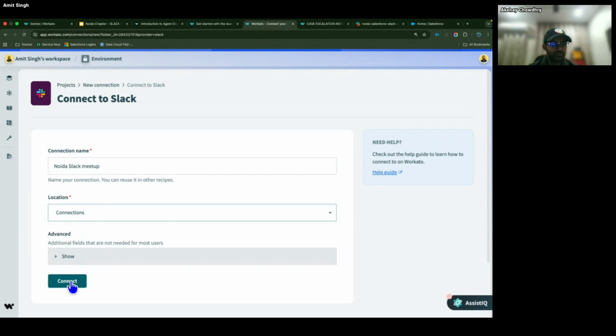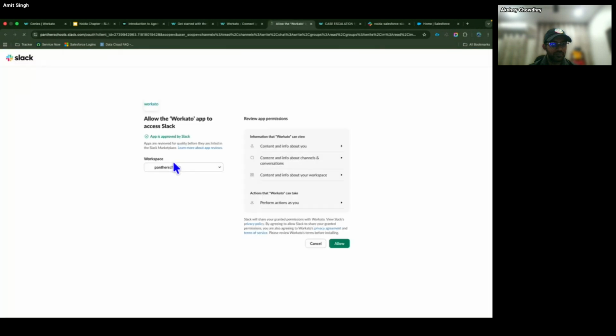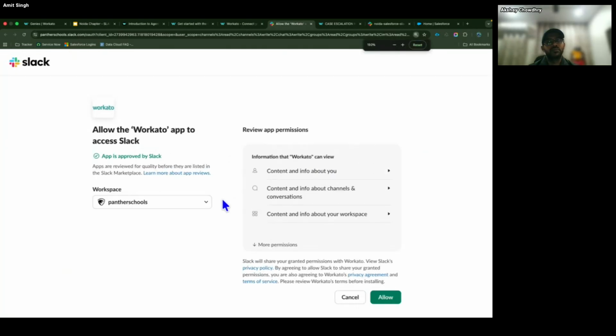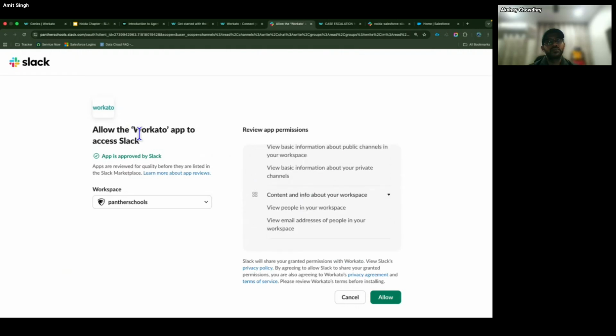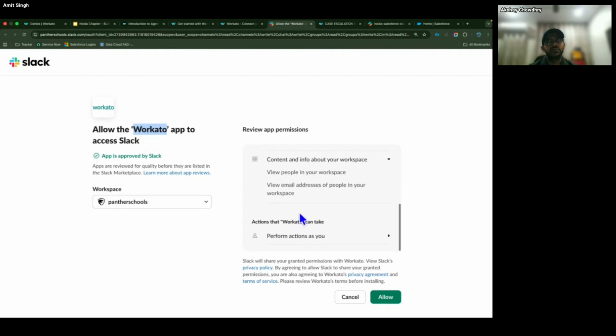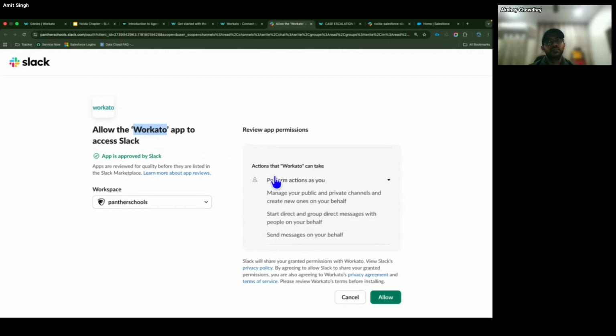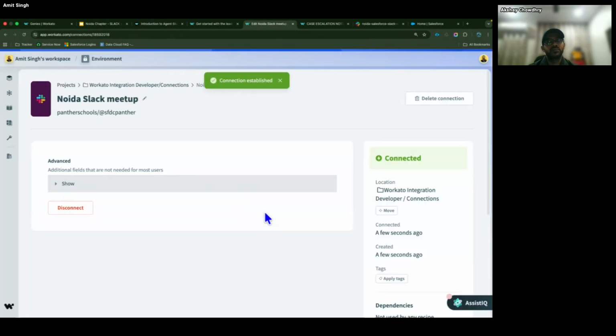Once you click on connect, it will take you to the authorization page, which automatically uses OAuth 2.0. If you are logged in, it will ask you to provide permission. You can see here it is asking me for permission. These are the different permissions it will get. If I give access, the application Workato will be able to do all these operations on behalf of the user I'm logging in with. I'll say go ahead and allow, because I trust Workato and want to give the access, and the connection has been established. Your connection is connected. This is the first thing that we need to do.